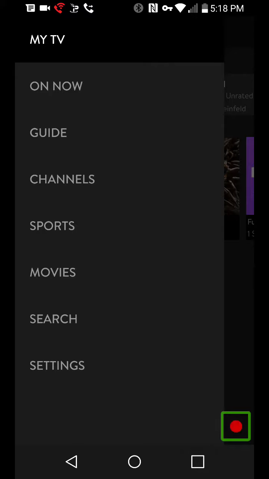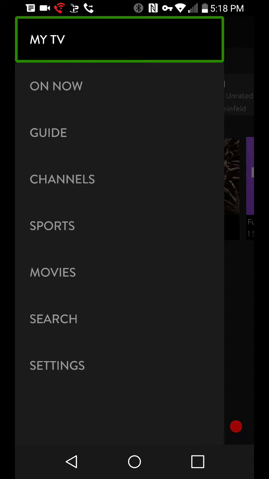Overview button. Button unlabeled. That is not part of the app. That is a part of my screen recording software. Again, I thought I took that off already, but I guess I did not. So we're going to jump in. My TV in list 8 items. We're going to jump into the My TV.